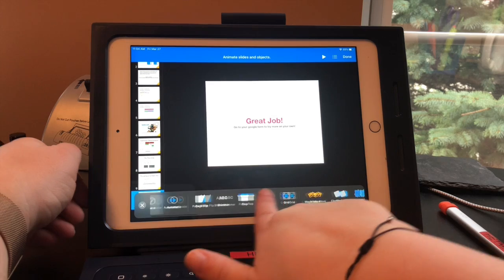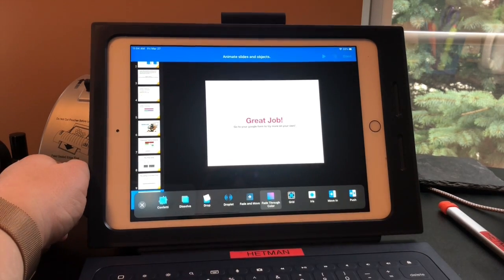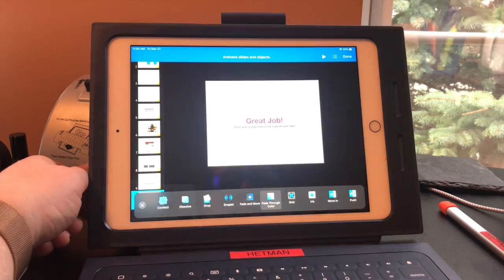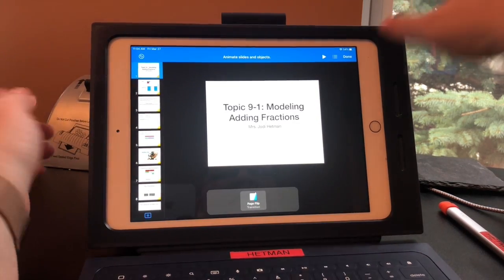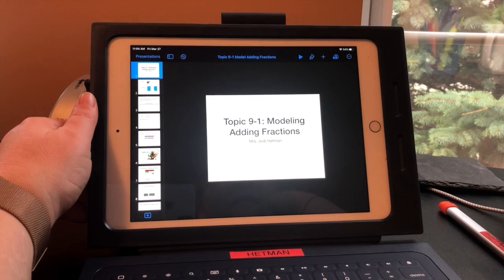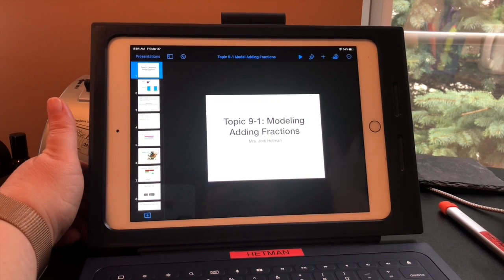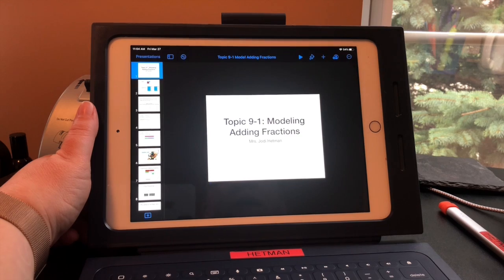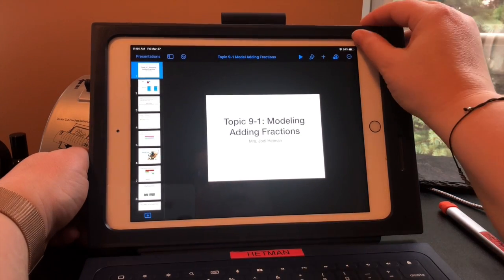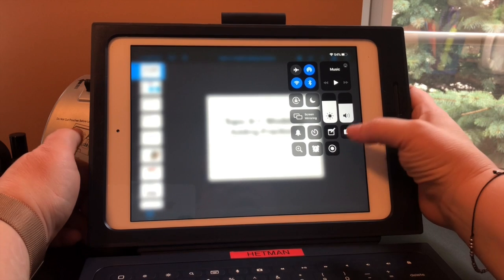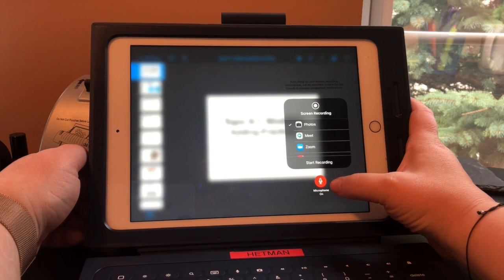And on the very last one, I'm actually going to use fade through color, and it'll actually just fade to black. I can see that yellow triangle in the corner. That tells me all of them have the transition on there. So what I do now is I actually present it and I record it as I present it using my voice. So I'm going to drag down from the top right corner, press and hold my screen record, and make sure my microphone is on.